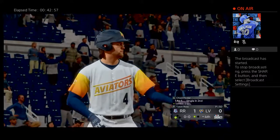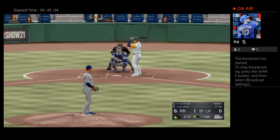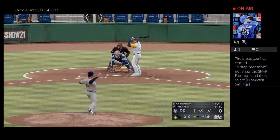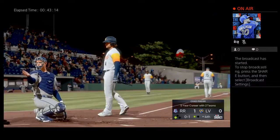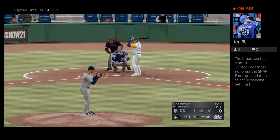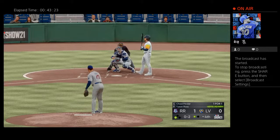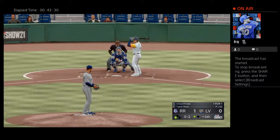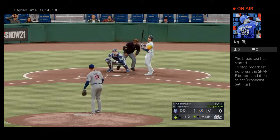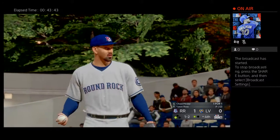And that brings up Chad Pinder, trying to bring in the tying run from third here. First pitch coming. Here it is. Set with the 0-1. And this catches the inside corner. Good spot there. It's 0-2. In today's game of seeing so many guys strike out and not worry about it, I'd love to see a little two-strike approach right here. Maybe shorten up a little bit and try to force feed something the other way. The next 0-2 pitch to him misses outside. One ball, two strikes. He wasn't even close to swinging right there. That was a stone-cold take.